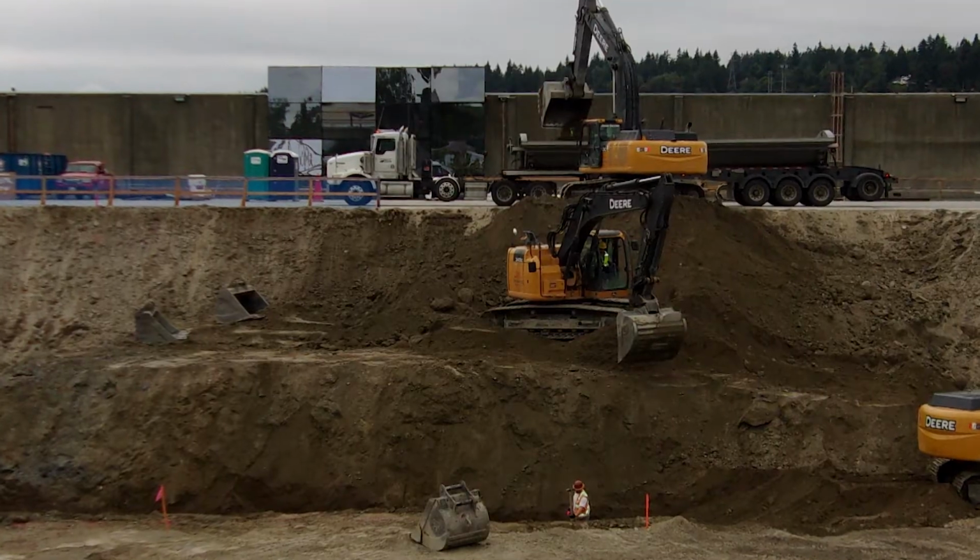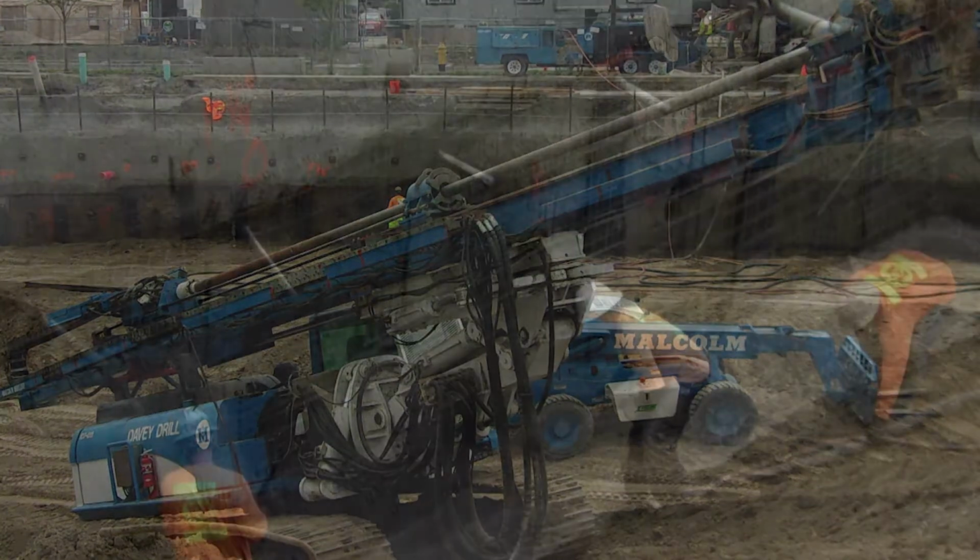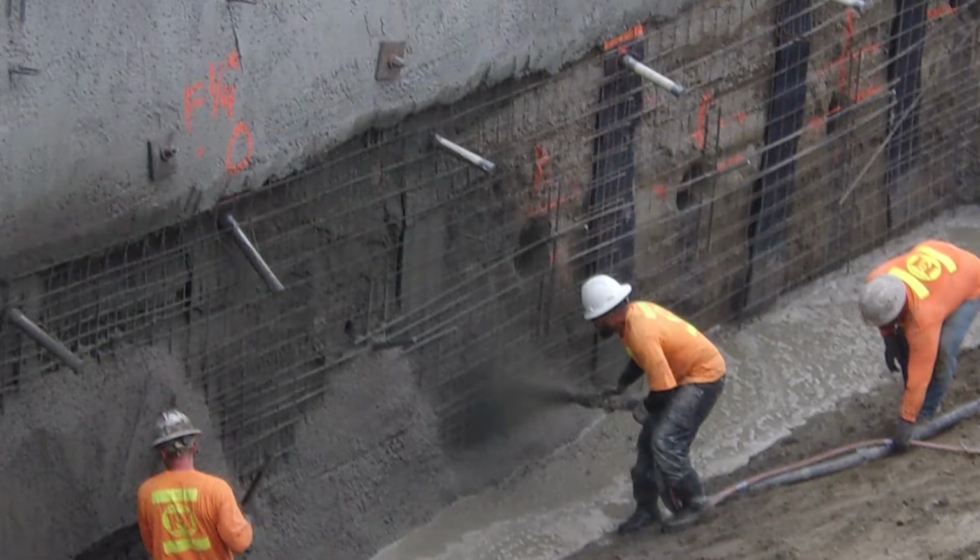Hi, I'm Chris Trentham, Project Superintendent on GIX. And when we were planning our excavation and shoring work with our subcontractors, our reinforcing steel sub identified a waste. Our below-grade shoring system is a soil nail system with shotcrete facing. And this work sequence is to excavate down in 5-foot intervals, install soil nails, and then follow with the installation of reinforcing mesh covered by 4 inches of shotcrete.